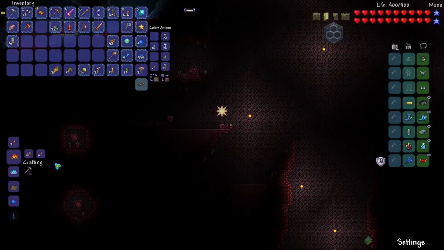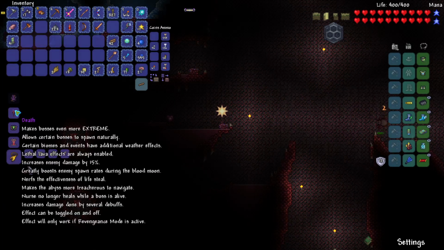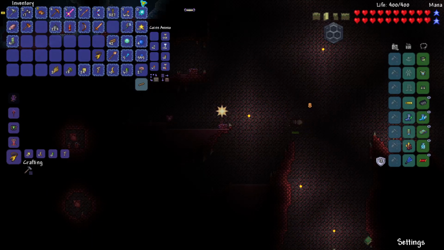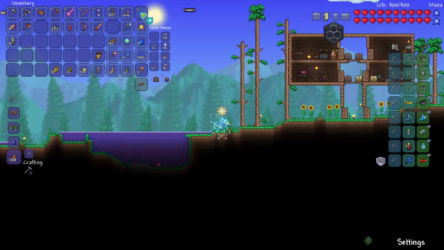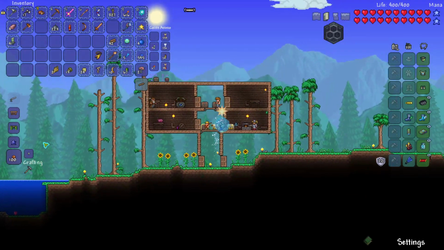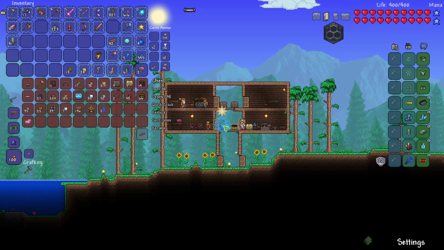When you forget what you're down here for. And you've been working this whole time just to get it. What is this? Oh, Armageddon. Okay. Yeah, I don't need that. Okay, back out. And hop up here. Put some of the stuff away. I'm gonna put that away. Put this over here.